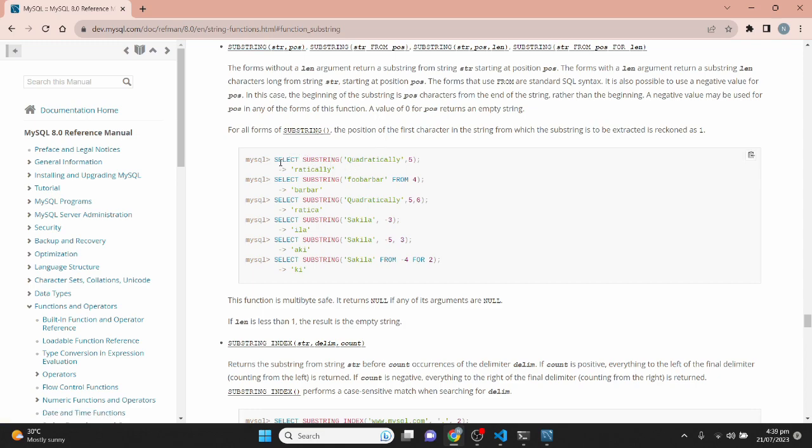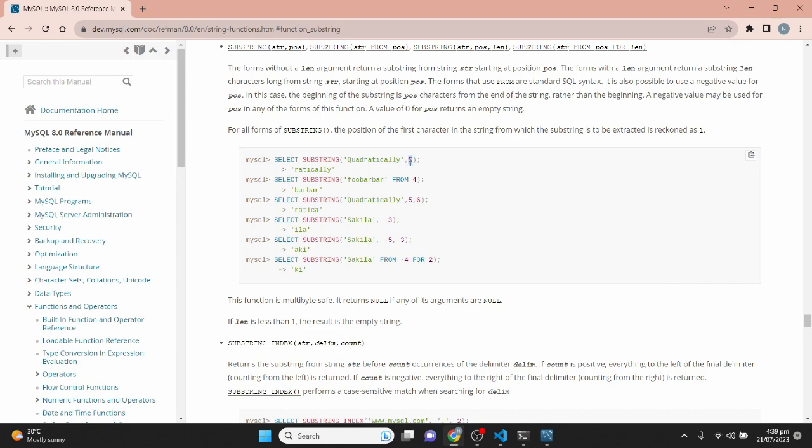So if we check this example here, you would see that we have the select before having any function name. So we have select substring, and the string that is being provided here is quadratically, and the position provided here is 5.